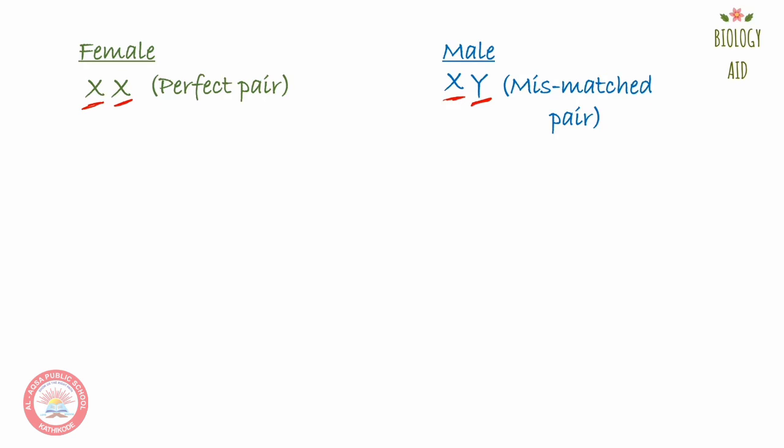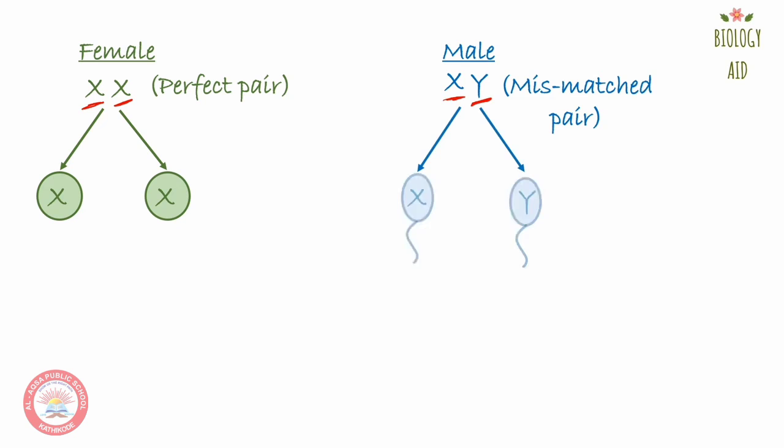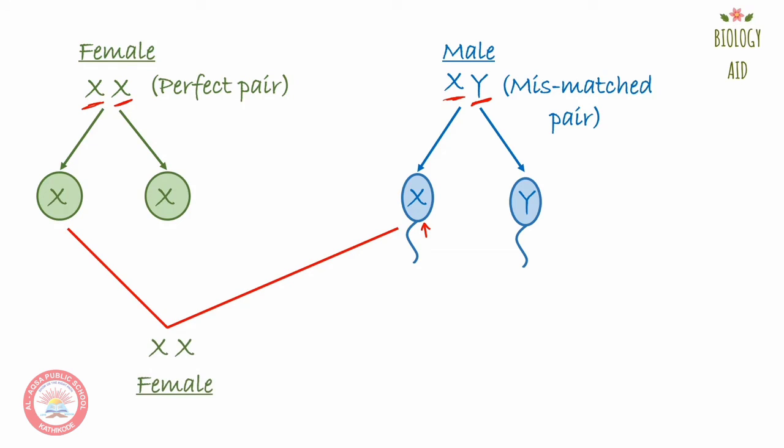During gamete formation, only one of the chromosomes enters into the gamete. From the female, it will be X, and in the male gametes, either the X chromosome or the Y chromosome will be entering. If the egg fuses with a sperm that carries an X chromosome, then a female is formed. If the female gamete fuses with a sperm containing Y, then it will be a male. So in the case of human beings, it is the genes that determine the sex of the child.